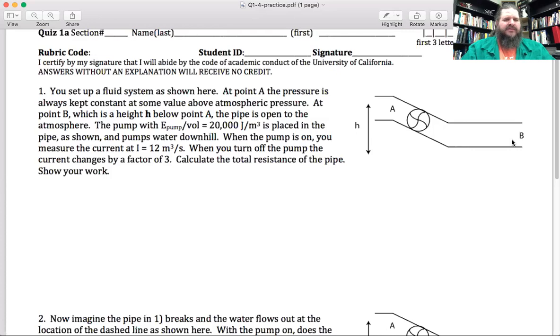And we're given information in kind of an unusual way here. It tells us what happens with the pump and also what happens without the pump. And I think it's probably best to treat that as if this is two different fluid systems, a pipe with the pump and a pipe without the pump. Because you can't really use a Bernoulli equation to compare two different situations with two different times, instead what we want to do is set up both situations and check the Bernoulli equation for each one.